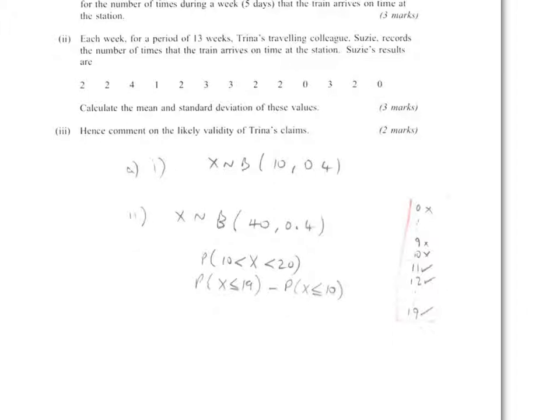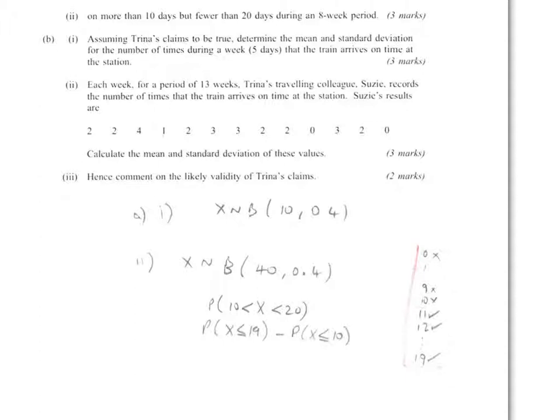of question over here. In the final part of this question, fairly standard, you're going to be asked to work out the mean and the variance, or in this case standard deviation, using the formula in your formula booklet for a binomial. Then you're going to be asked to work out the mean and standard deviation of a data set using a graphical calculator, and then comment on these claims.